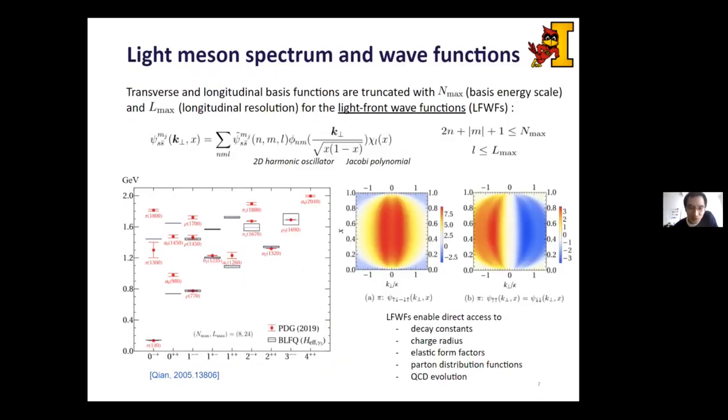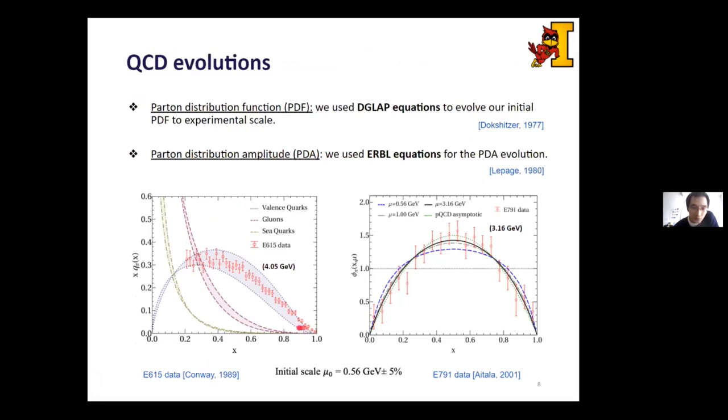So in the original Hamiltonian we have here, we look at this particular basis. The particular basis already gives us a range of the potential energy scale of the model that we look at, and that is a very small energy scale. And for the VQEs, we treat that as a parameter, and then we do our evolution using the QCDNUM package, and then compare our valence quark distribution with the E615 data, and look at the smallest chi-square error in order to determine the initial scale.